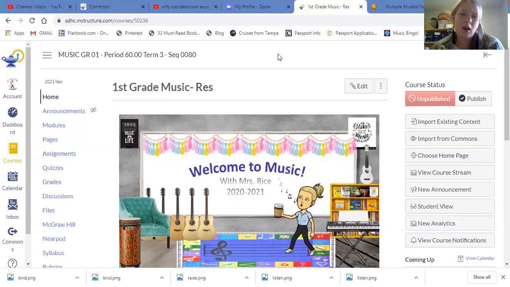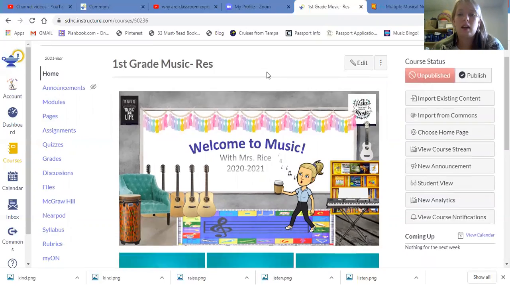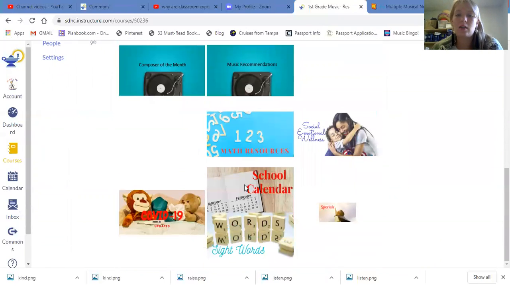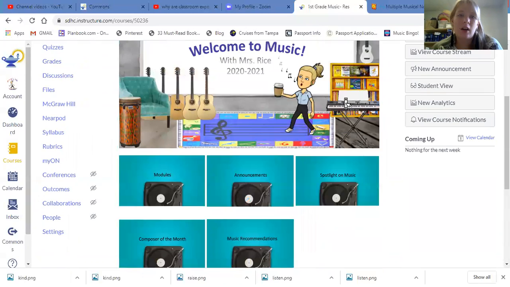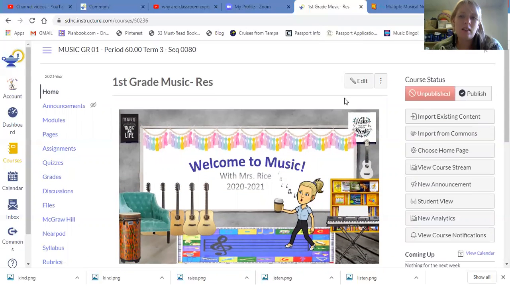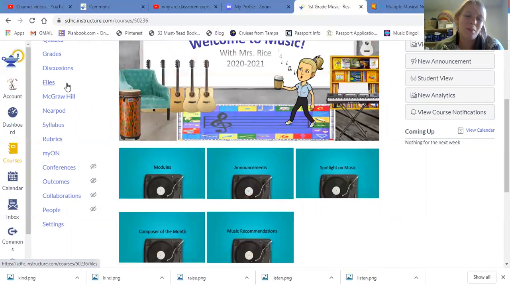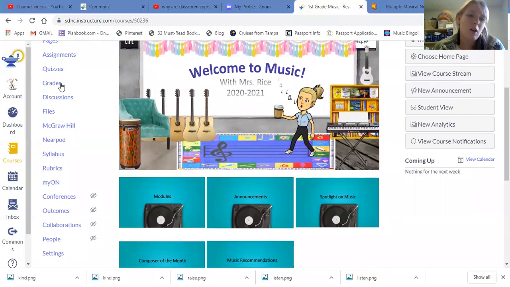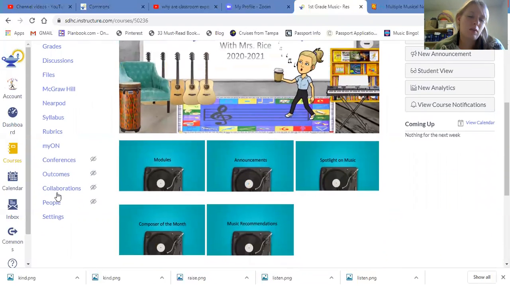So I am on my first grade home screen looking at what I've got so far. I still haven't gotten rid of these because I need more of this up there. That's totally fine. But now I need to go down to modules. And I would click down here, but I haven't linked that yet. That'll be another time. So where did my modules go? Oh wait, I put it up here.